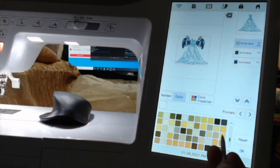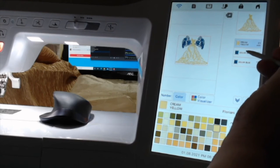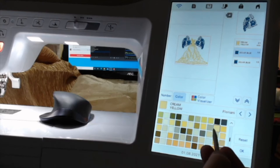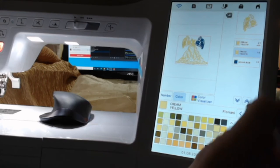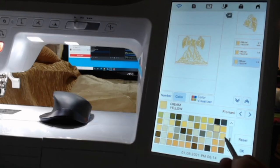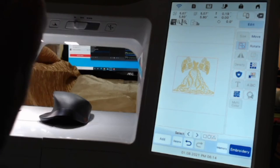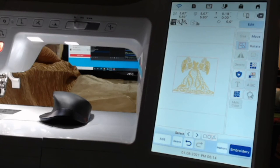1, 2, 3, 4, and I selected this color right here, which is a cream yellow. Now I'm going to select one of the wings, and I'm going to change it as well, and the next one, and change it as well. Now I'm going to hit OK. They're all the same thread color. Now when we go to stitch that out, it'll all stitch out in one continuous stitch out. Okay? Does that make sense?